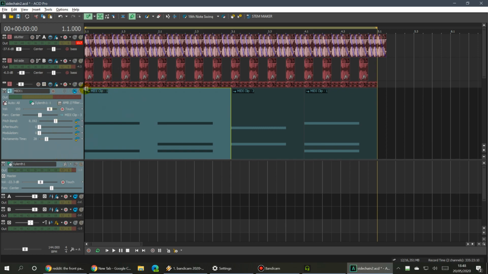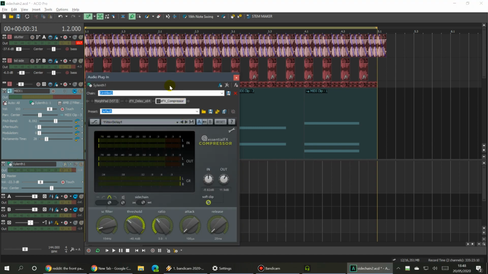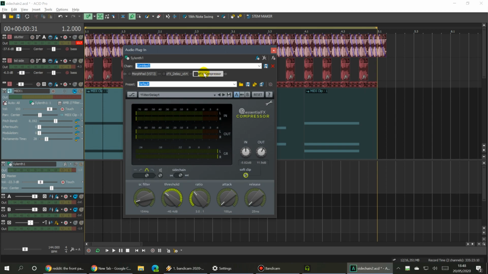How to do that? So this is a MIDI track, and I've got a soft synth on there, which is routing into the soft synth audio bus at the bottom. So if we have a look at this, I've put a compressor on here, which is currently not enabled. And this compressor is interesting because, like a lot of compressors actually, it allows multiple audio inputs, and that's fundamental. Acid Pro needs to be able to understand that plugin has the capability to accept multiple audio inputs, and this one does.